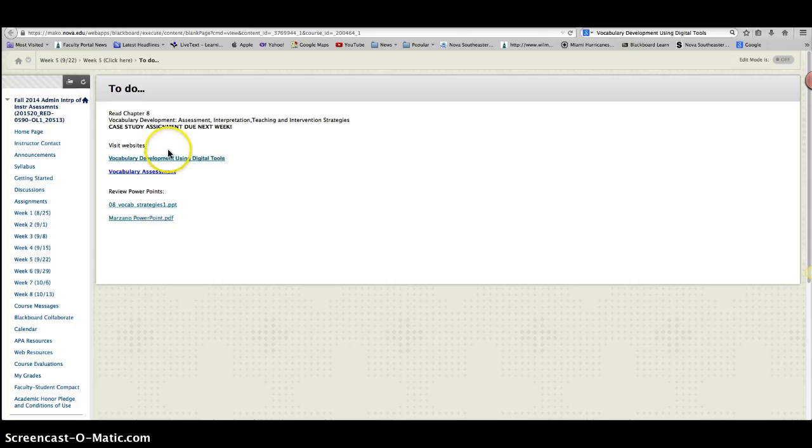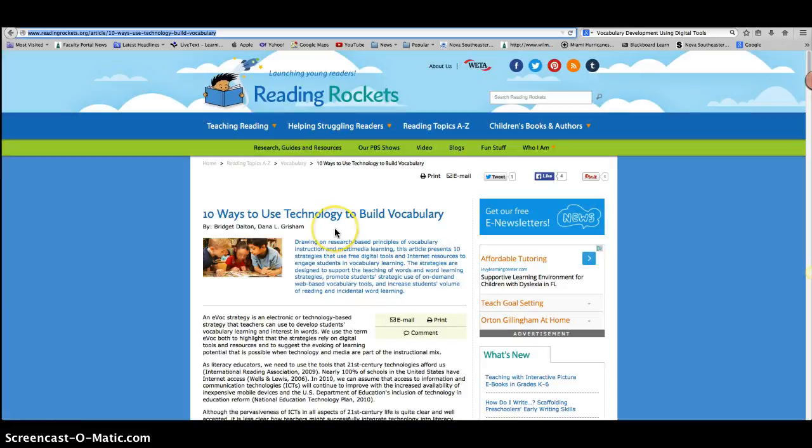I've got 2 different websites for you to visit and 2 PowerPoints that I would like you to review. The first website is from Reading Rockets, and it deals with using technology to build vocabulary. Our focus this week is on building vocabulary.